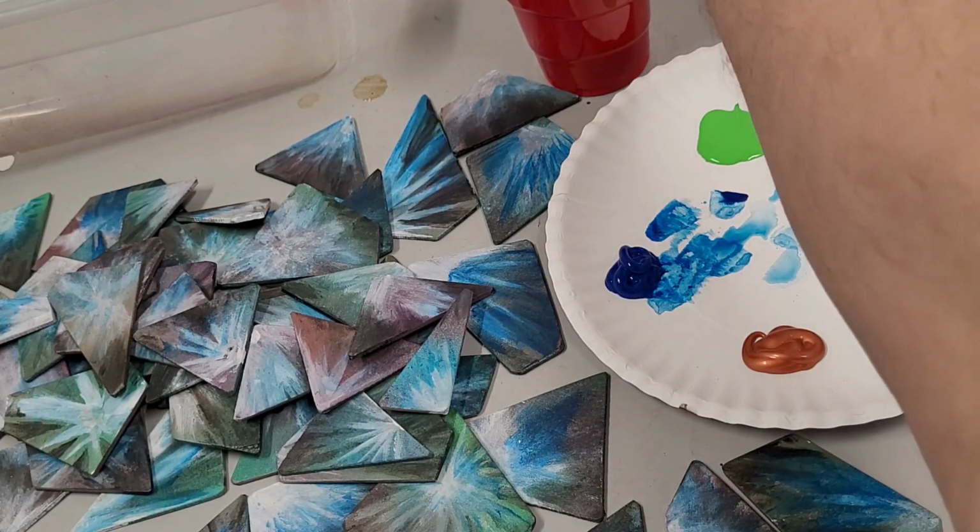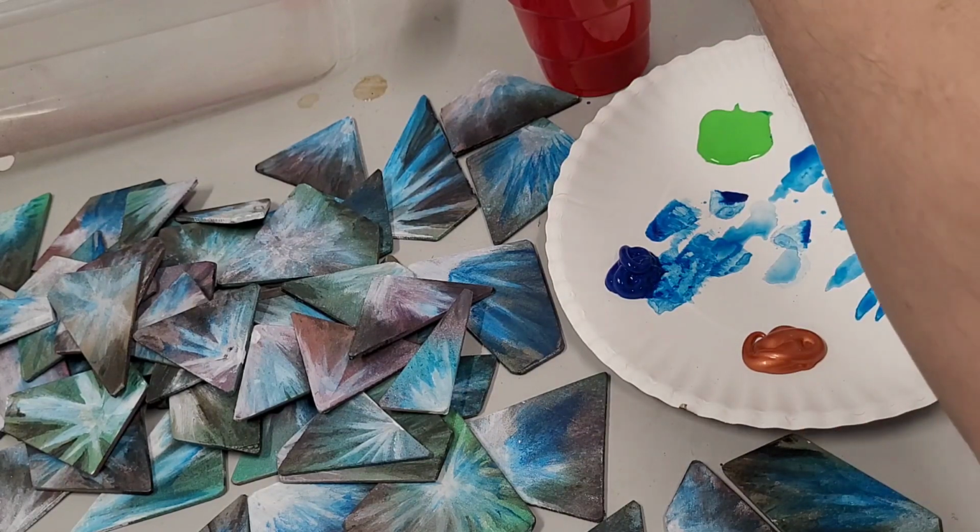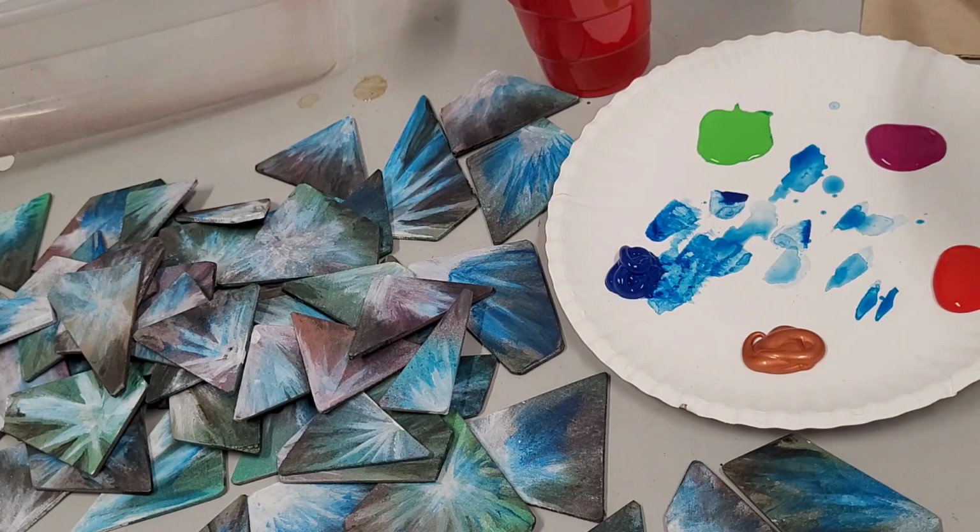I'm excited to add some new color now. I think I'm going to do the copper. I was going to do the red next, but I think I'm going to do the copper next. It's going to be fun. Get that brush.